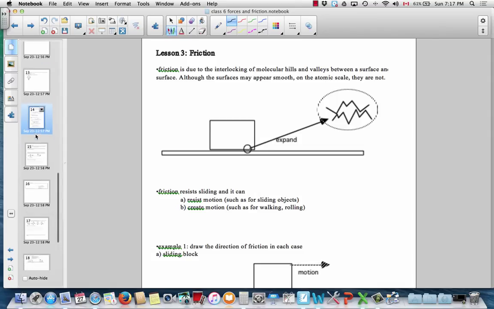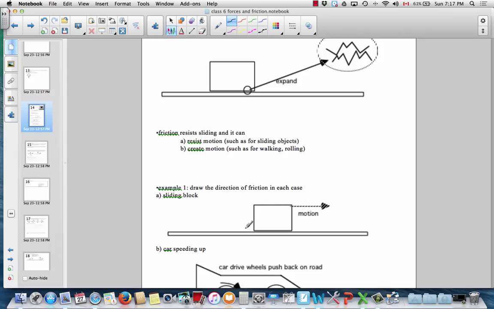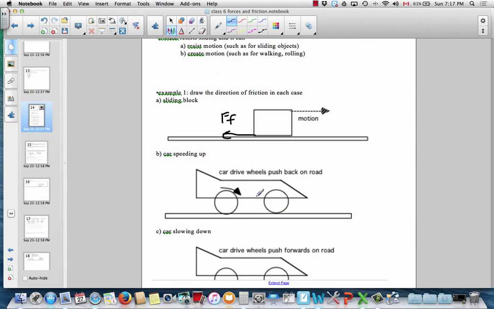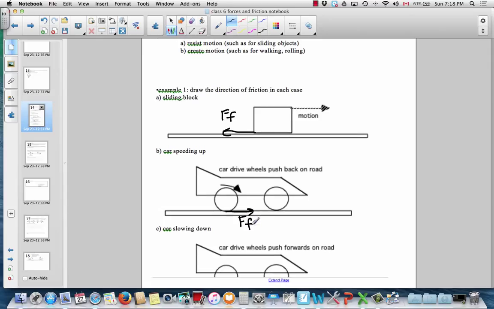So friction, we said, was due to the microscopic roughness and the electromagnetic attraction between these little hills and valleys on the molecular scale. Now, friction resists motion, so if you're sliding, the force of friction will be opposite to the direction you're sliding. But for powered wheels, if you have a drive wheel, the drive wheel tends to slip backwards on the road, which means that the friction force is actually forwards on that drive wheel. And of course, it's that friction force that causes the object to move.